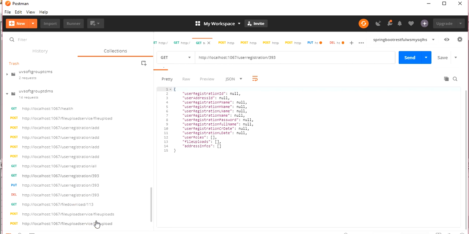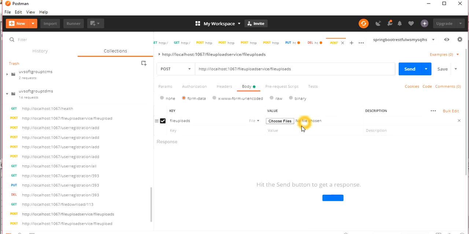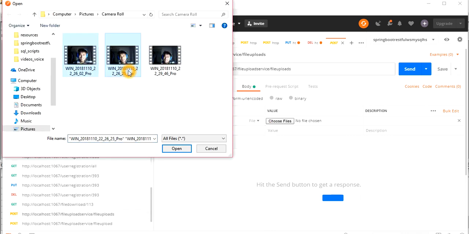Even though you can put it in like multiple file uploads, and then select the put, and then bodies, and then select the files, maybe one or two files, or whatever files you need to select.